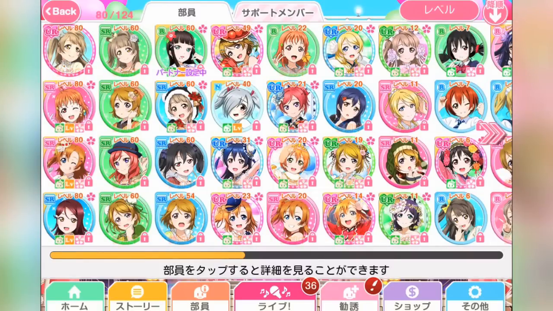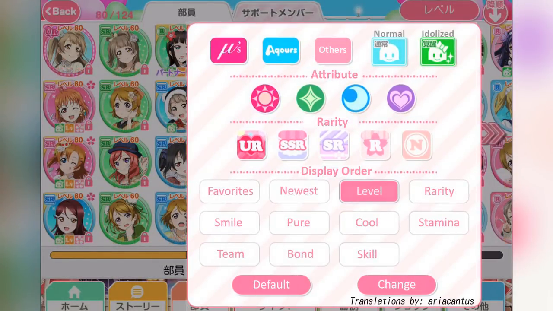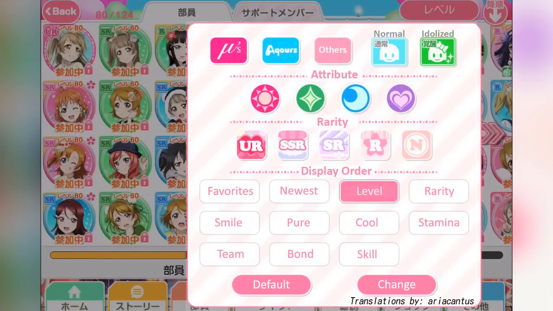And the new sort button is in the top right-hand corner. This brings up a whole new box. I'm going to overlay a translation that somebody did of this sort screen, so you can see what the English options are if you need them. This translation will be linked in the video description if you need to refer to it. But it really does make sorting through your cards so much easier. Before, there would be way too much scrolling involved no matter how you searched the cards. But now you can tap whatever you want.